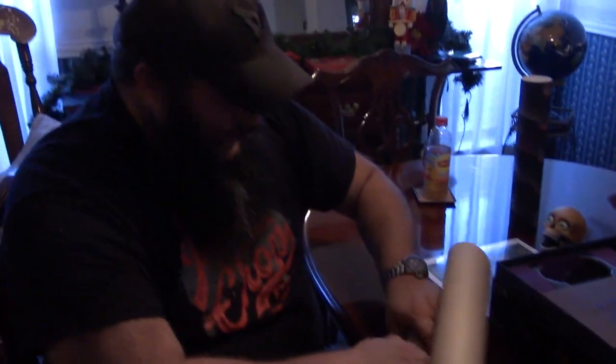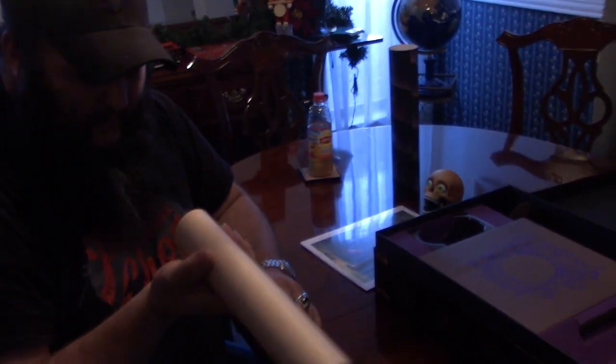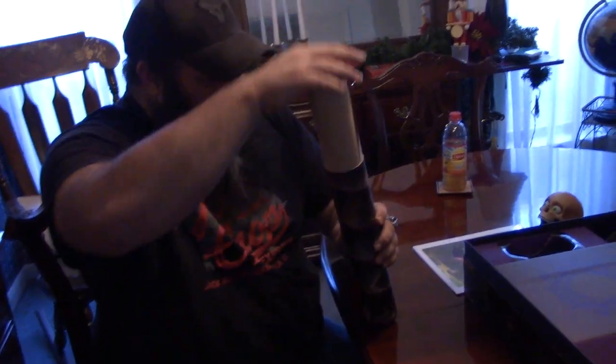Nothing on the back there, unless we get out the lemon juice and the heat treatment and all that to see if there's any secret codes on the back. But that's pretty neat. The war plans are like freaking... It's a bizarre shape though, so that's going to be fun trying to find a frame to put that in. Oh man, yeah, the frame alone would probably be like $50.